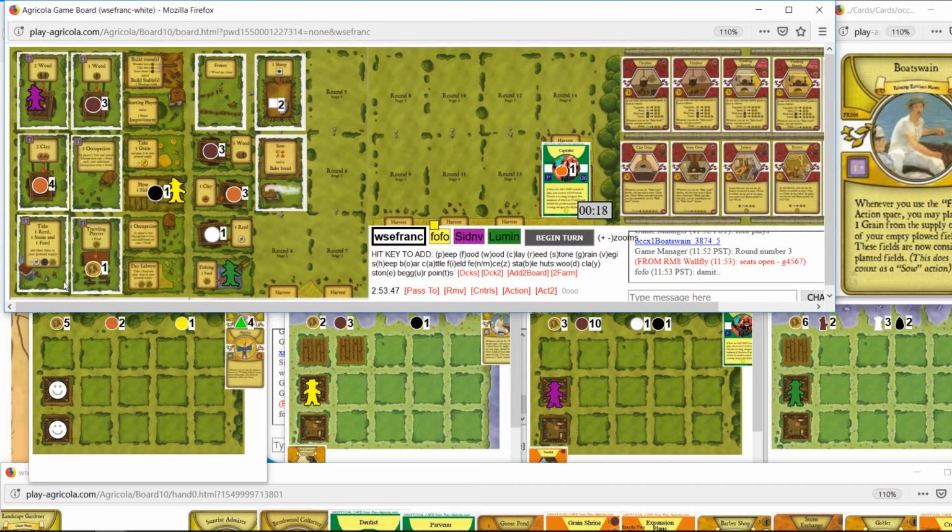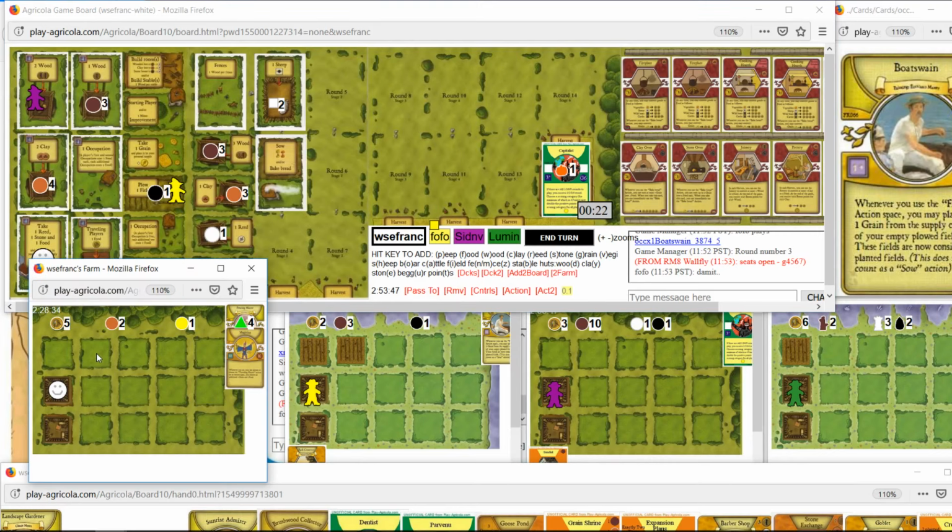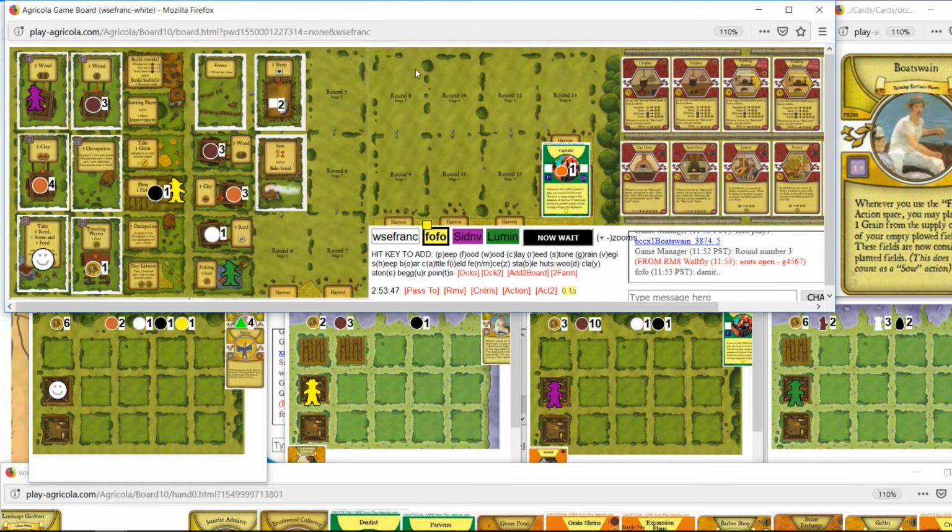Redstone food is available, and I should be taking redstone food whenever I can. Yes, because I want to get to a stone house, and I need reed and stone to do that. In fact, I only need one more redstone food to do so.